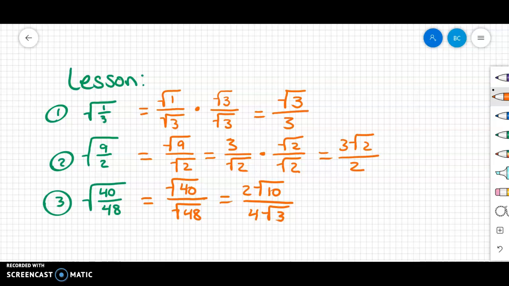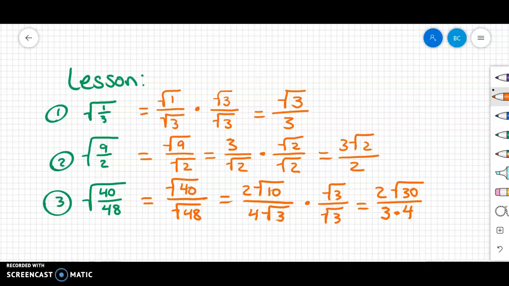Now I have a square root in the denominator and a square root in the numerator. I don't really care about the one in the numerator, but I've got to get rid of this one in the denominator. So I'm going to multiply both the numerator and the denominator by the square root of 3, because that's the part that I need to get rid of that square root. So the square root of 3 times the square root of 3 is 3, but I also had that 4, so this is going to be 3 times 4 in my denominator. In the numerator, I have 2 times the square root of 30, so I'm going to multiply that 10 times that 3 together, and I get 30.